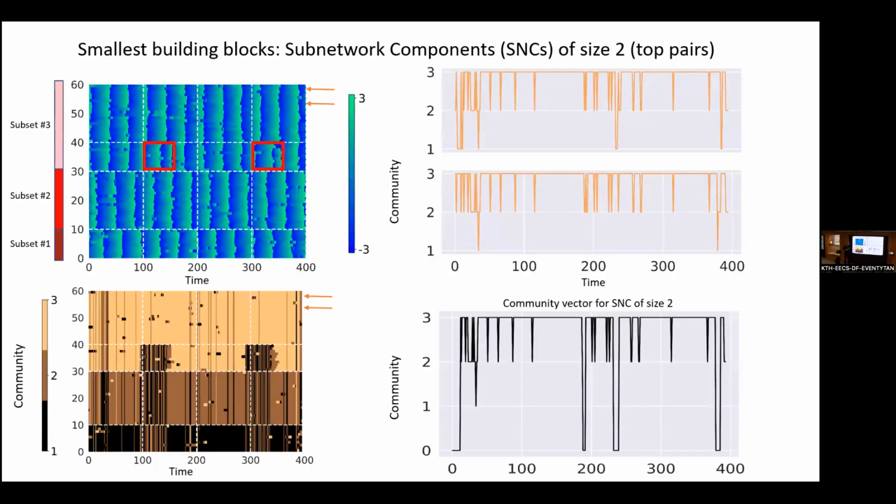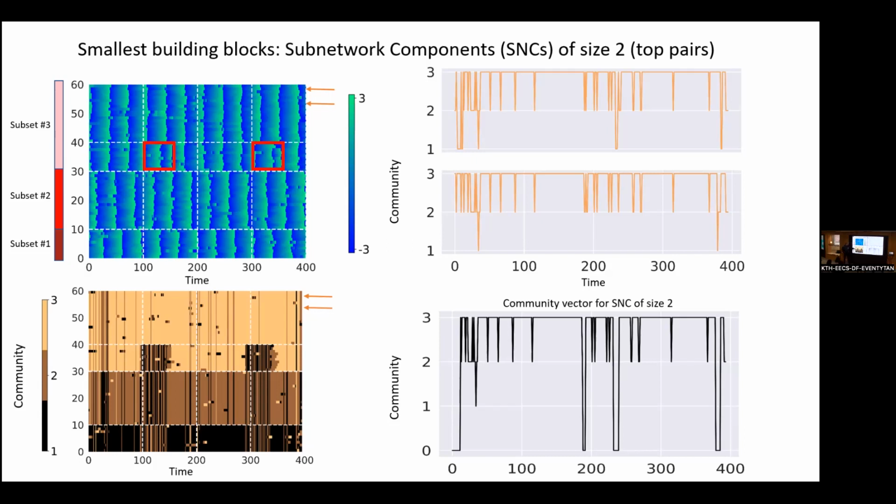Just to make it simple, let's start with our phase data. Up here, we compute the community using the Louvain algorithm. In this case, again, we have three communities, and you see two different time courses of communities lined up here. Then we just combine them using the QINT value. If they are in the same community, they keep that community value. If they are in different ones, then we set the community value to 0. A community value of 0 means that they are not integrated, they are segregated.